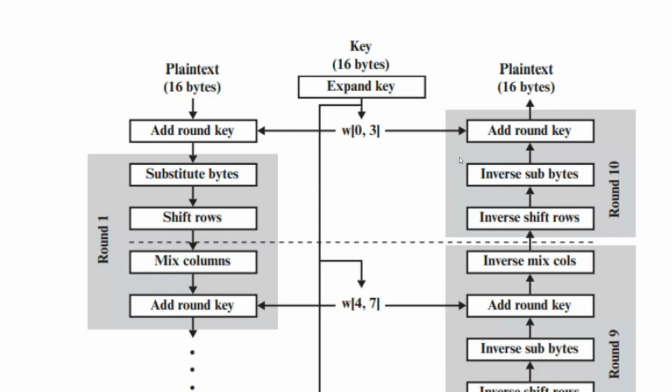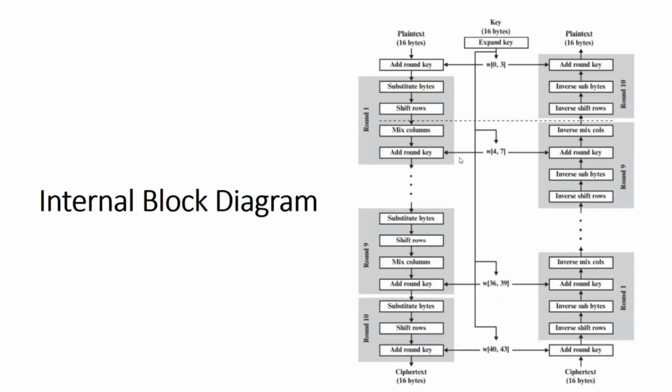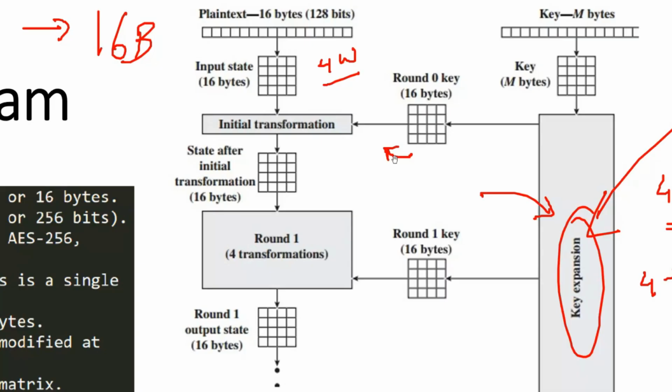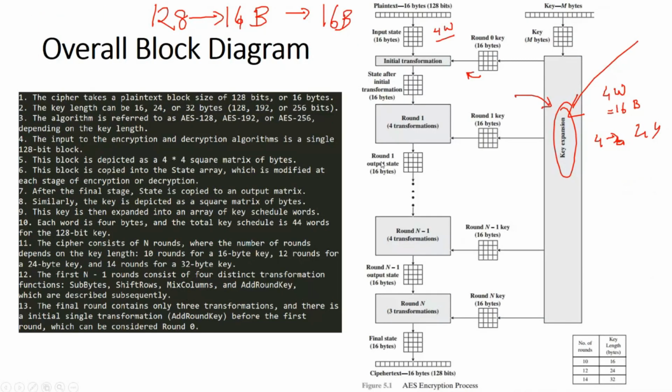So we are just adding the round zero key, right? Round zero key, correct. So add round key. We are adding the round key to the plain text, and that is nothing but my initial transformation. जो यहाँ पे डब्बा दिख रहा है. So that is what is happening. Add round key, and whenever I'm saying ना add round key, ये simple addition नहीं है.